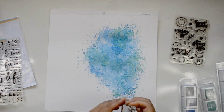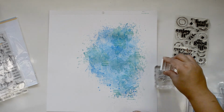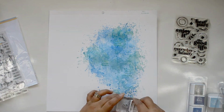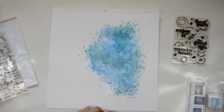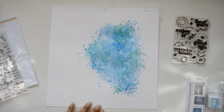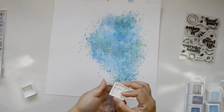Once I have that in place, I'm going to use the word life from the 6x8 stamp set, but this time I'm going to use ink that is really close to the color of the background. I want to create a shadow effect on the watercolor background that I have. Now that I'm happy, I'm going to add the word in between those little words, kind of a typewriter print that I've already added.